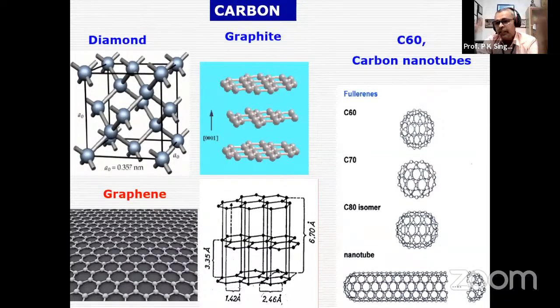People are using many different methods. If you are able to take or separate one single layer, it is known as graphene, the most conducting material known today. It is highly conducting, and I think people already got a Nobel Prize in this area. If you mold this graphene into a sheet or tube shape, it is known as a carbon nanotube. And a single sheet is known as graphene.